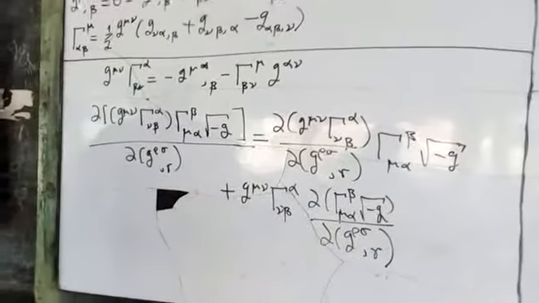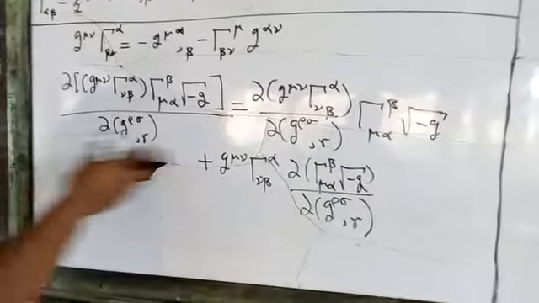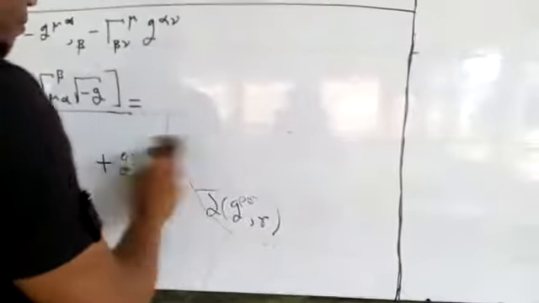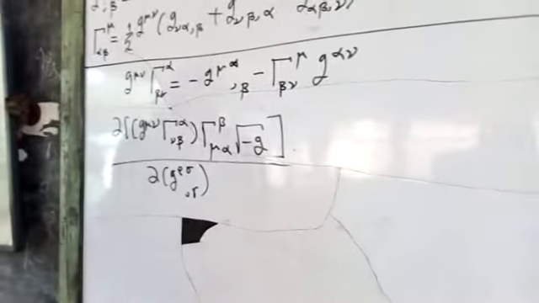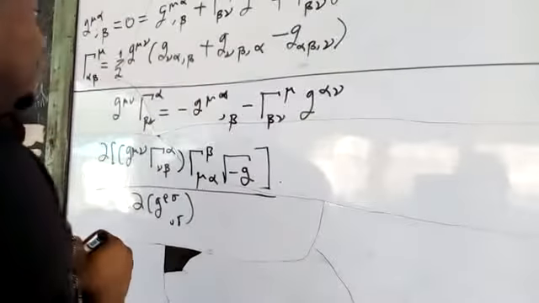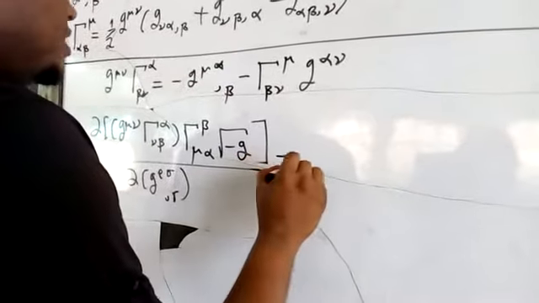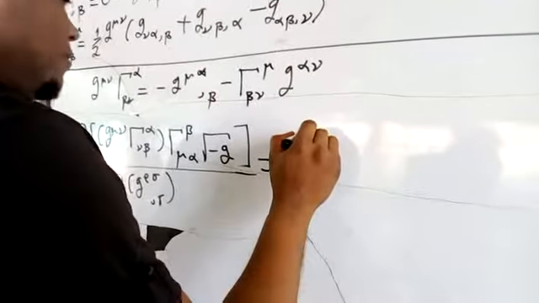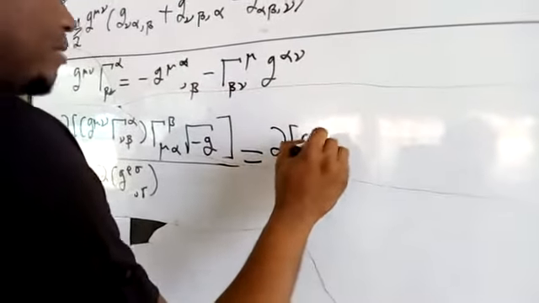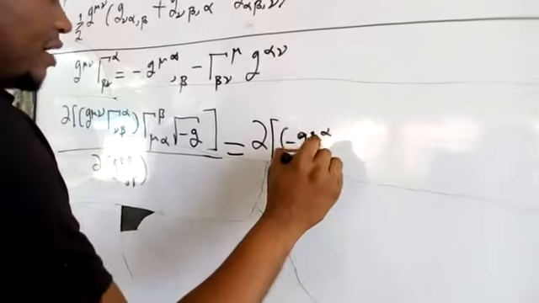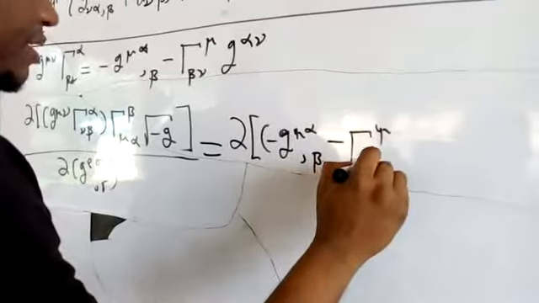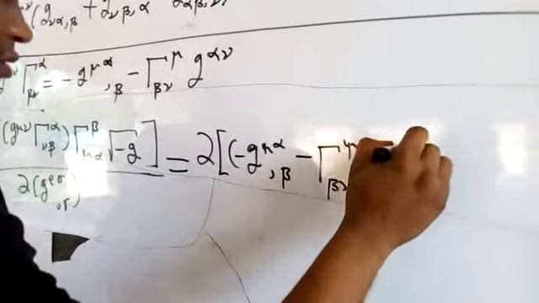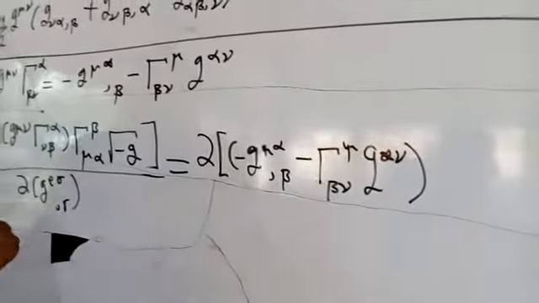Okay, well, I think we've gotten ahead of ourselves in this. Sorry, what I would like to do actually, because that is one way to go about this, but I think very quickly and immediately, I would like instead to make this substitution. D, then here I'm going to have minus G mu alpha comma beta minus gamma mu beta nu G alpha nu. That is from here.